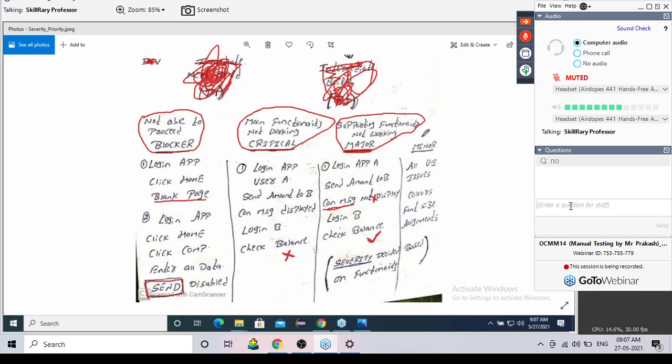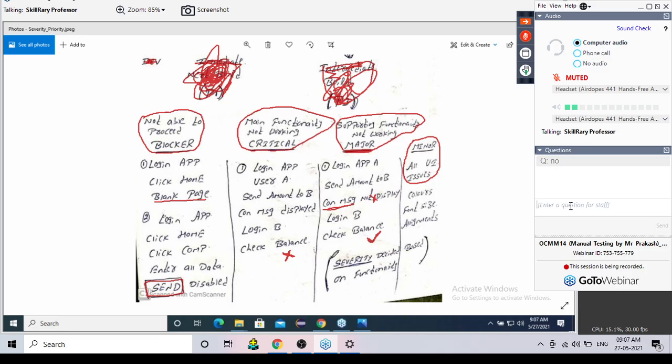And guys, the last one I don't have to teach. Any UI issues you see in the application, it may be a color problem, font size, or alignment, all these come under minor itself. So any user interface or front end issues come under minor.